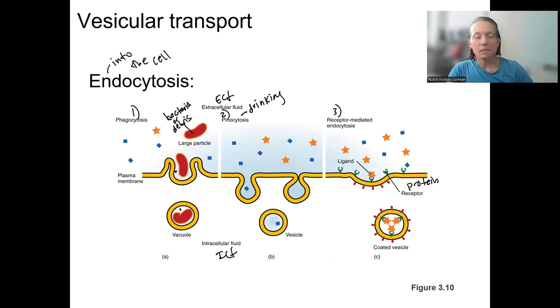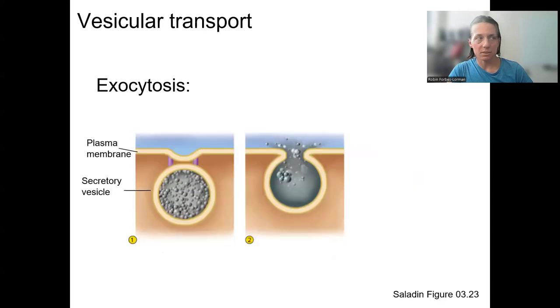We won't see endocytosis a whole lot in this class. We will see a lot more exocytosis. So exo means out. So this is going out of the cell. And basically the reverse thing is happening here. We have secretion or elimination of some sort of waste, or it could be a hormone, milk out of the body. So this either could be into the bloodstream or out of the body. Secretory vesicle is going to fuse with the plasma membrane and release its contents through this kind of fusion pore.